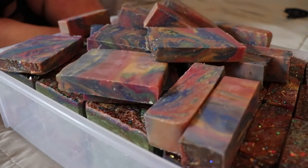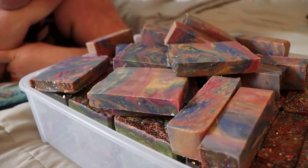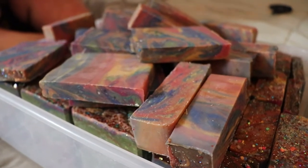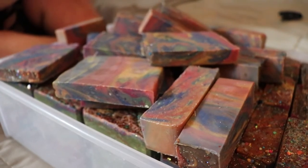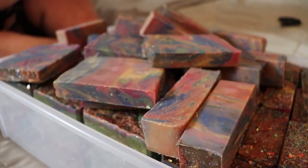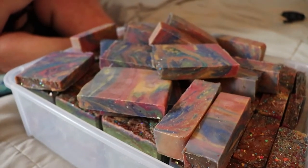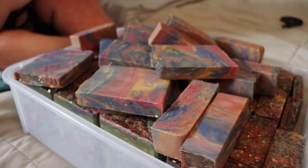So we've known this one did some weird stuff for a while, and several weeks ago I was looking at the bars because we noticed they were discoloring, and I knew something was off about the bars, and I had a suspicion that they were lye heavy. We're not really sure how they became lye heavy, but I was 99% certain they were. And I told Kat, and we'd been sitting on them for a while, not really sure what to do, thinking maybe I could be wrong. It's entirely possible I could be wrong.